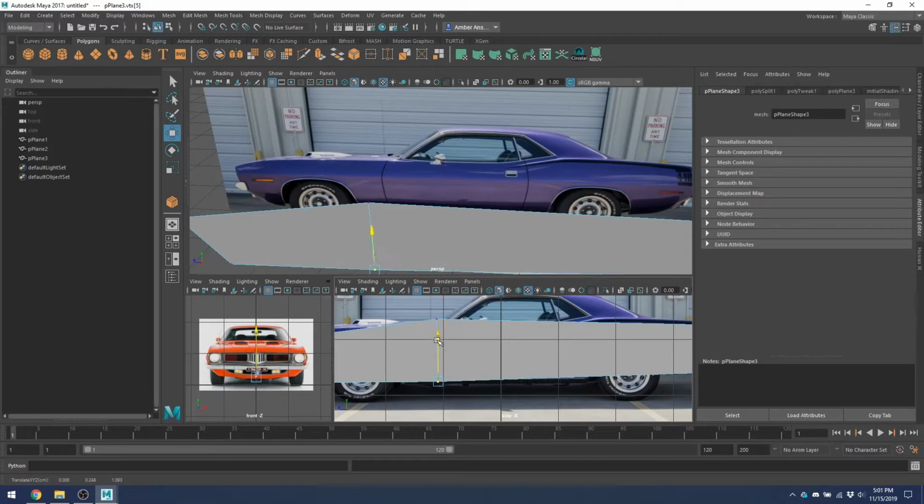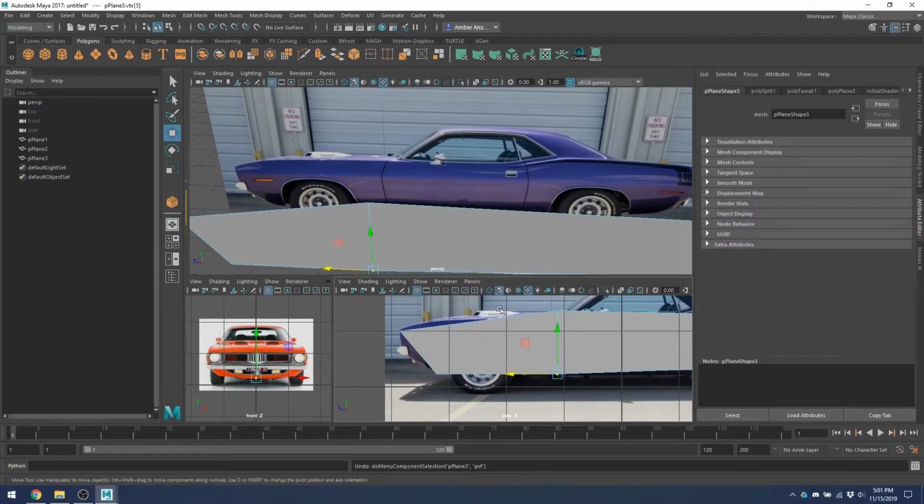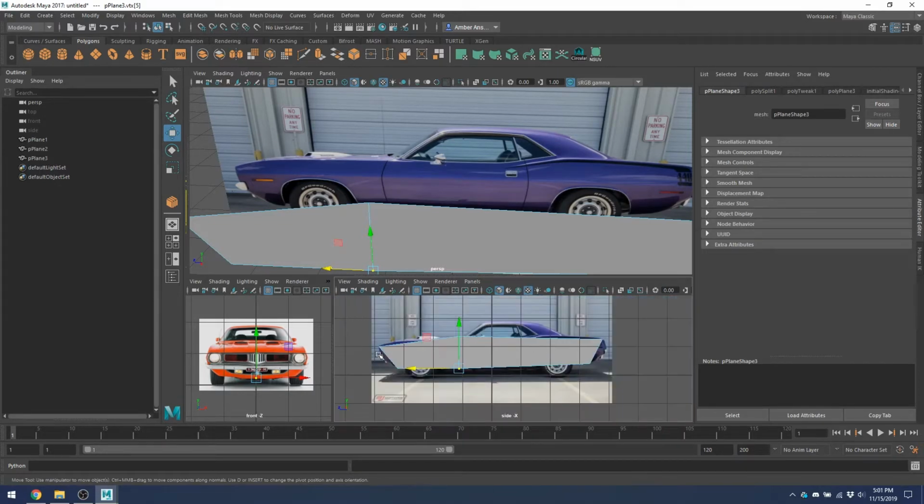We're going to keep working in very simple forms, and we're going to keep our geometry as straight as possible for as long as possible. So I'm going to keep this lined up vertically. When I add new geometry, I'm going to be working in straight lines and doing vertical cuts, so that when I go to add horizontal cuts, I'll have a nice grid that I can arrange in the shape of the car's reflections.